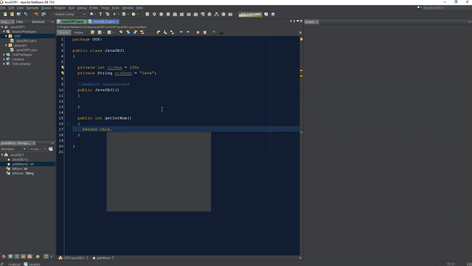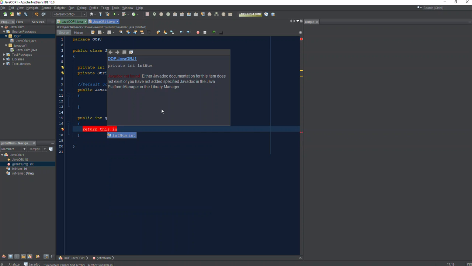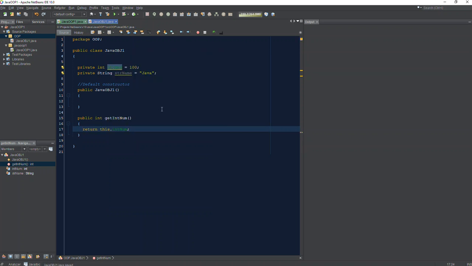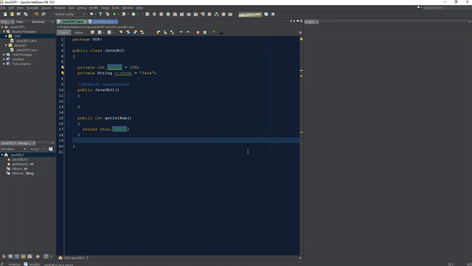So you can use the keyword called this. This is the namespace which is inside the class called Java object1. If you don't use the keyword this, it is one and the same. For example, int num belongs in the namespace called Java object1, which is a class. So it doesn't matter. Just to have more clarity when you read the program, this is very useful for some third party reading the program, so they will know which namespace the variables actually belong to.